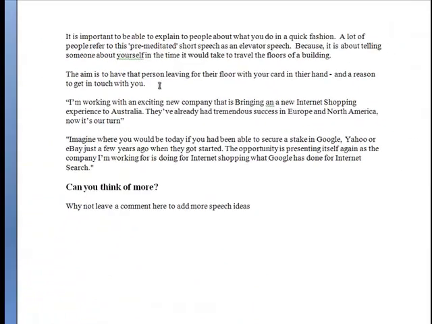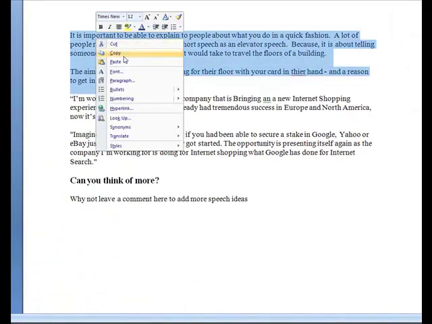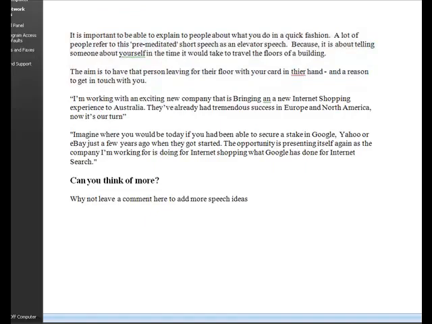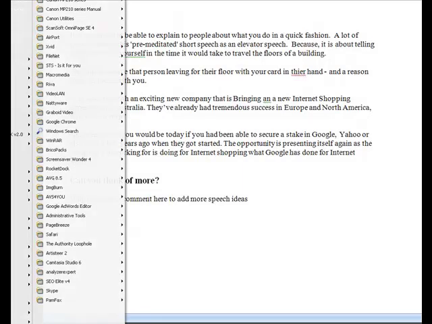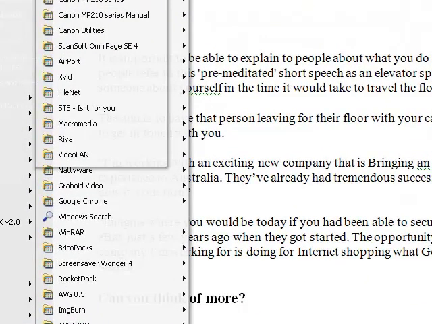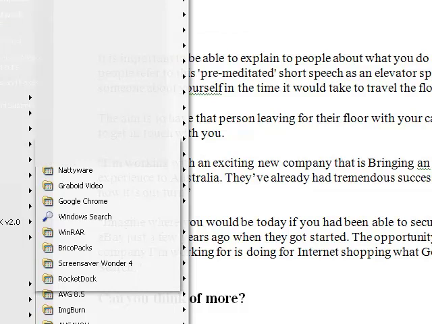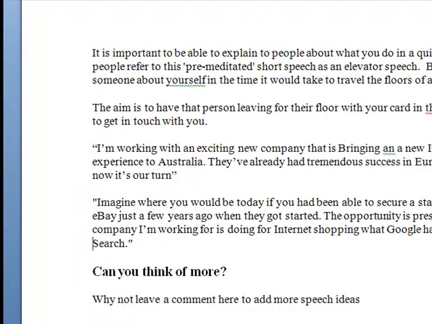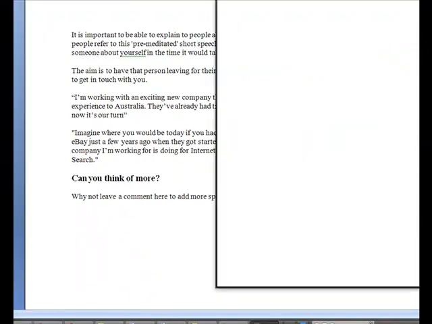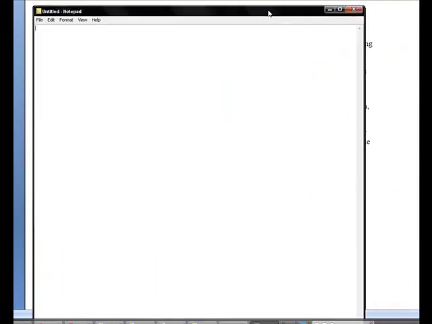So what I'm going to do instead, I'm going to copy this here, the text that I want. I'm going to copy it, but I'm going to do one thing. I'm going to use my tool called Notepad, and you'll probably be able to see this. Usually Notepad is inside your applications. It's up here under accessories, and it's right there. Because I use it a lot, I've dragged it to be on my start pad there. Okay, so I'm going to open up Notepad.